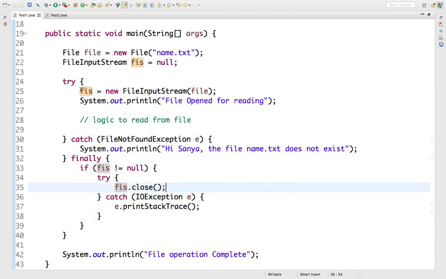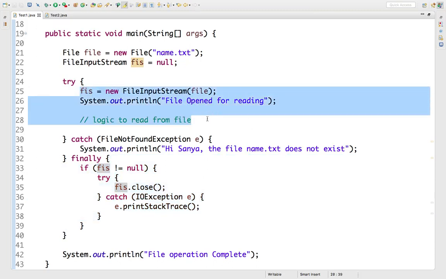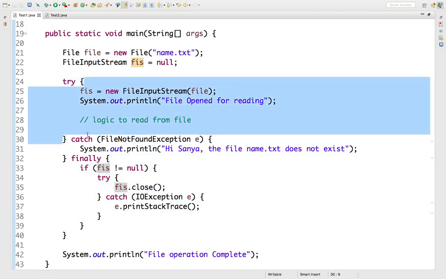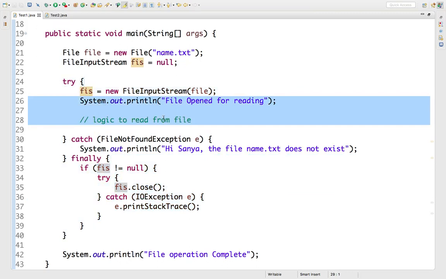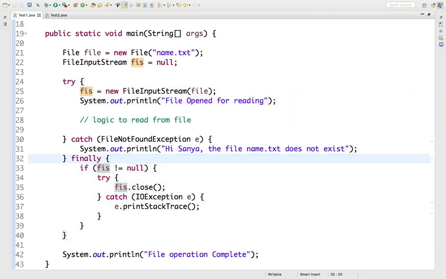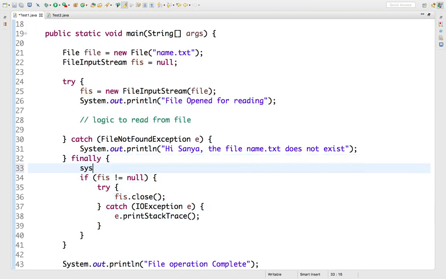Even if there is some error in this try block, the corresponding catch is going to execute, but there are some lines of code which are getting skipped. Apart from that, this finally block is going to be executed at all points of time. Let's look at the scenario.